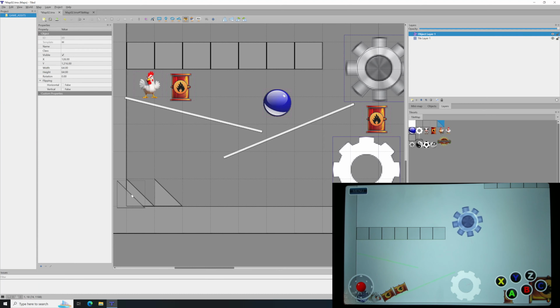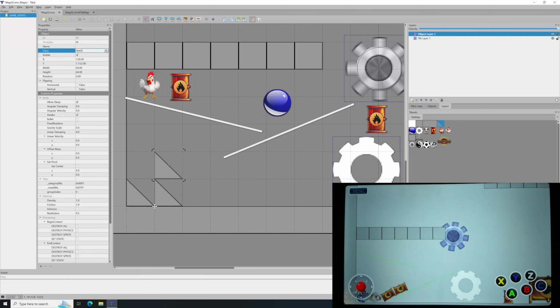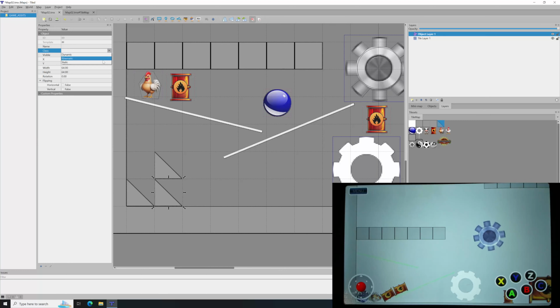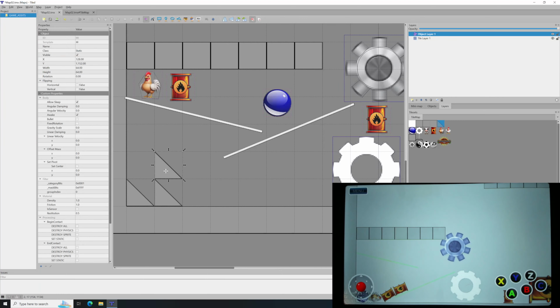So this should be right tight in the corner, and what we'll do is put that one there. Sorry, we need to make that static as well. I'm doing a good job of this, am I? So that's static. So the alignment's there. Now let's do a rotation. So now these two should be completely meeting. We'll copy that, and we'll put that right in the corner there. So you can see where we're going with this. Now let's put it here.